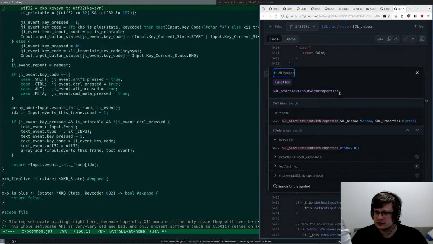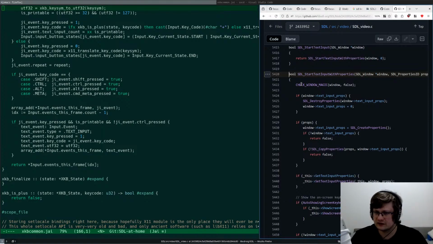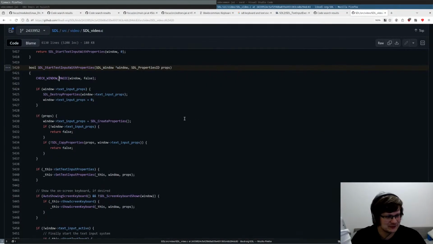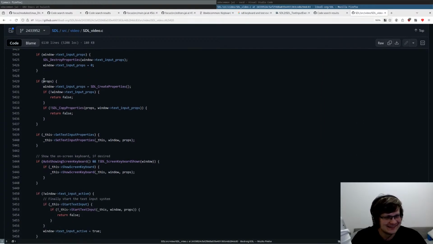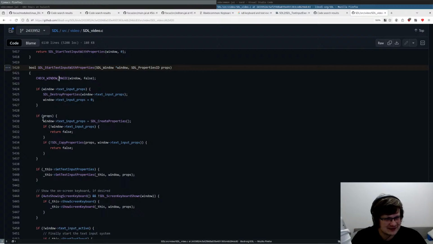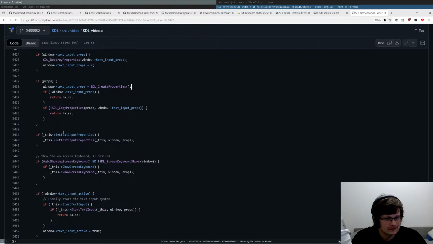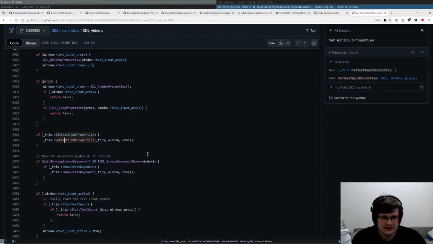Start text input with properties. So what do we have here? Check window magic. Do we do like some input, some window magic? Create properties. So window text input props. Set text input props, whatever it is.